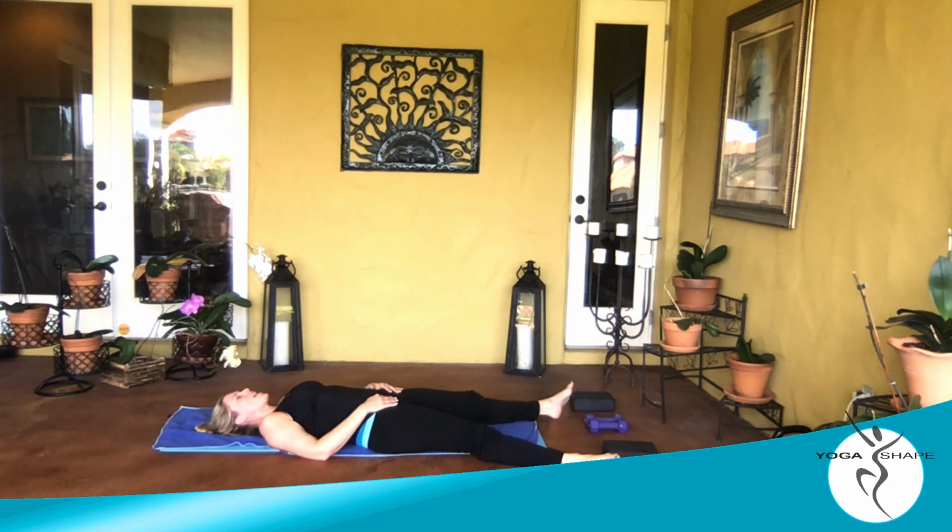We are finally in our final pose, Shavasana. Part of the YogaShape Method is all of the poses have been renamed. It's part of the things I want to bring yoga to the masses. So we don't do alms, we don't do chanting, I don't burn incense, although I use essential oils. And we've renamed all the poses and we've added in some sculpting and toning to just make it a really beautiful class. It's what a lot of my clients really wanted.